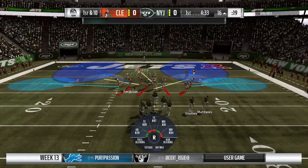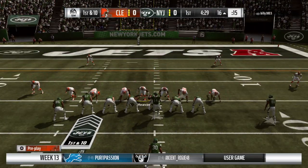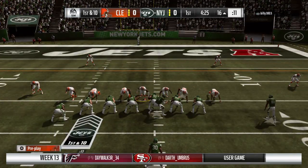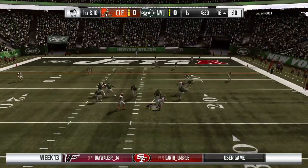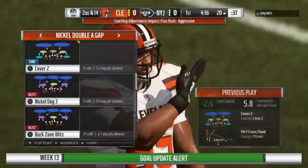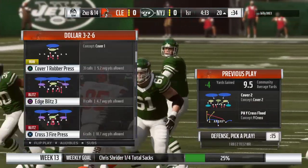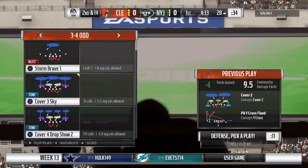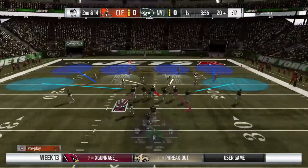First red zone opportunity now for the Jets. They come up 1st and 10 at the 16. Here we go now. Green 39. Green 39. Inside the red zone here. They'll look to throw. He'll be hit and taken down at the 21. Myles Garrett in there to get him for sack number 9 now on the year. 2nd and 14 as they've got work to do here after the sack.